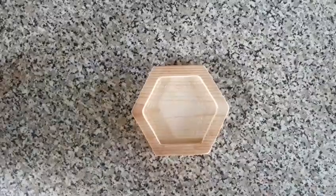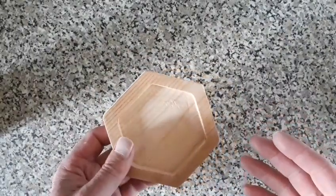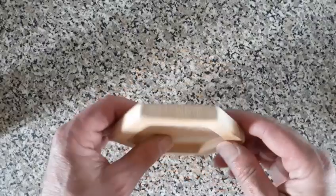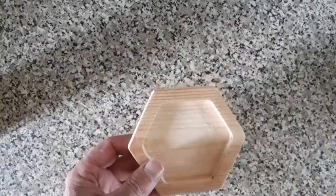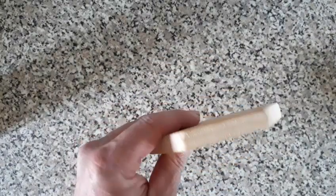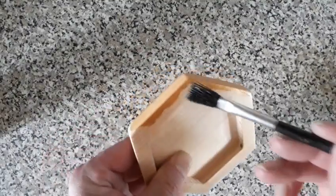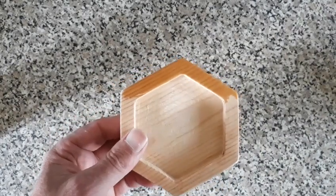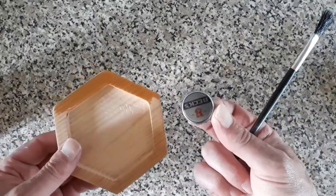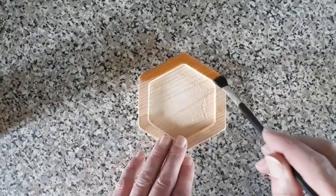That's all complete. What I've decided to do is put on some Danish oil just to darken the wood. You can paint these, or use coloured resin — I also have that — and you could put coloured resin in the base. Because I like the wood effect, I'm basically just going to put on the Danish oil. You'll see the difference straight away. I'll finish this off and then we'll come back and start throwing in these caps.